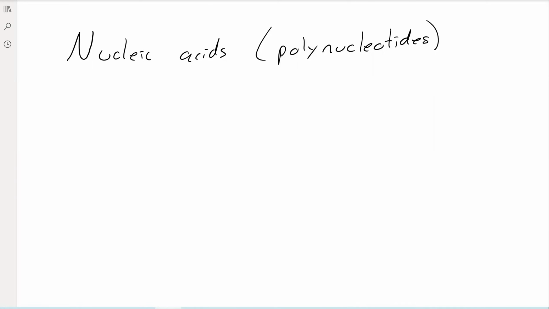All right, so our next biomacromolecule are nucleic acids. The one textbook doesn't even cover nucleic acids, so we're just going to do a very, very brief overview of nucleic acids. And of course, if you're interested in more, you can feel free to look at it yourself. So we're talking about nucleic acids. We're talking about DNA and RNA, which are generally described as kind of the blueprint to life.